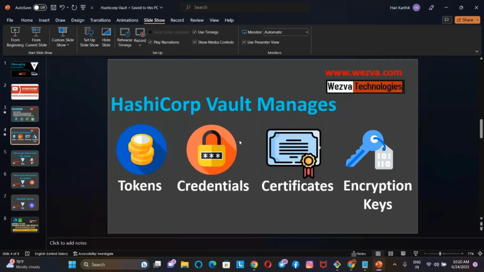Okay. Now, what are the benefits? Maybe before we jump into that, just a quick word. Now, when we talk about HashiCorp Vault features, it has better secret management storage. Instead of storing your secrets in different locations, you can store them in a common location and this can be encrypted.